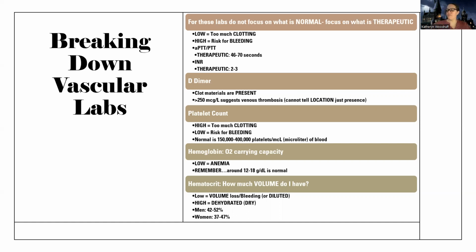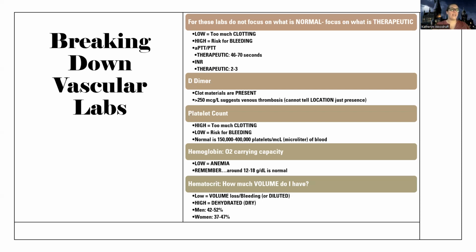Now you might not have really heard a lot of talk about this. We talk about an H and H. That's a hemoglobin and hematocrit. Most people know the hemoglobin part, but don't know a lot about the hematocrit. What a hematocrit really tells me is how much volume I have. Whereas the hemoglobin is about my oxygenation, how much oxygen I'm getting out into my tissues, that hematocrit is more about volume or dilution. It can tell you if someone's dry or well hydrated, etc.